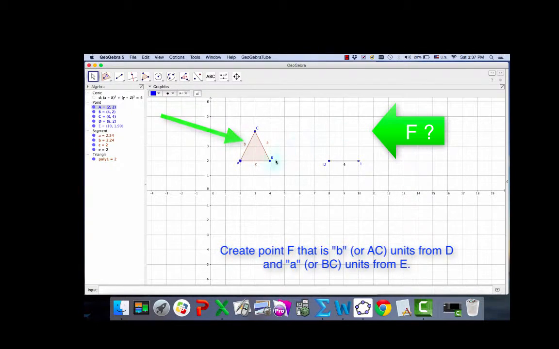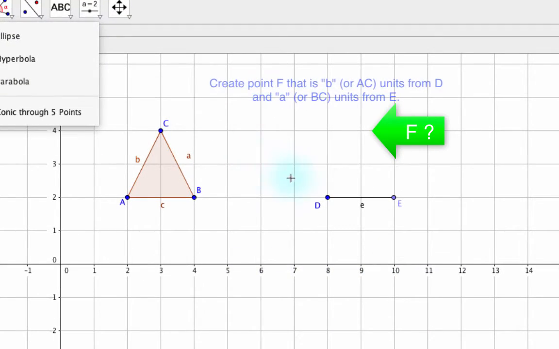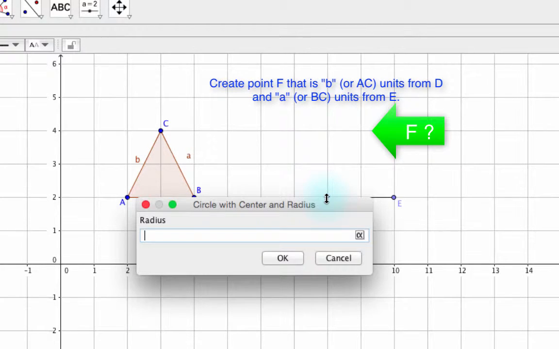And I also want point F to be this distance, BC, from point E. So again, I can use my circles to do that. So let's come under circle with center and radius, which is still set up properly. I want my center to be D. And I want my radius to be AC.